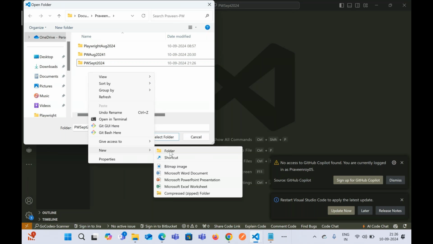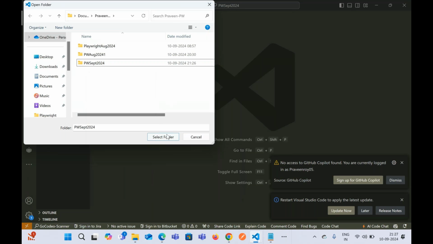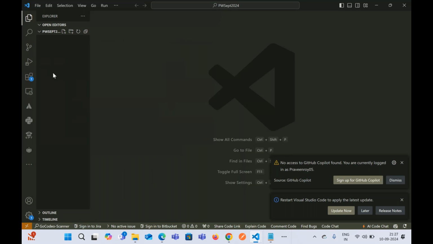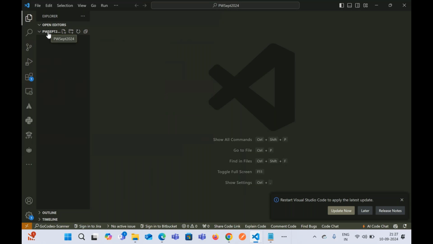Whatever new folder is created, you select it, and it will open in your Visual Studio Code under the folder name that we have given. Currently we do not have anything here because we did not start writing any code, so it will be empty in the initial stage.